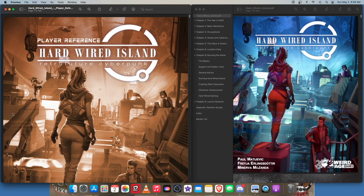I love the fact that they did a player's reference book, and it's a true player's reference book. It gives you everything you need to play the game as a player. And then the GM's book gives you all of that, plus everything you need to GM the game. And it's really, really well laid out, from front to back. I will say, guys, get somebody to design you a character sheet. That's the only thing. I'm hoping this will have virtual tabletop support. That seems to be the way things are going nowadays. But it's solid, guys. I think you would do really well to pick this up and add it to your gaming collection.